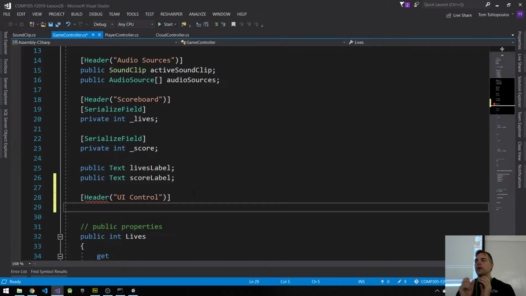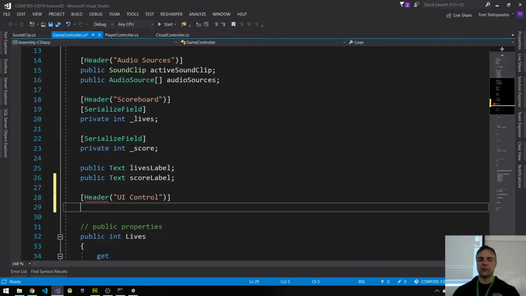So here's what I want to do. In my button, I want to be able to enable and disable my button because not all scenes are going to need my start label or my button. So here in my UI control, I just want to make these game objects, not text. I'm not going to do anything with them. I'm not going to change what they say inside. I just want to activate them or deactivate them, right?